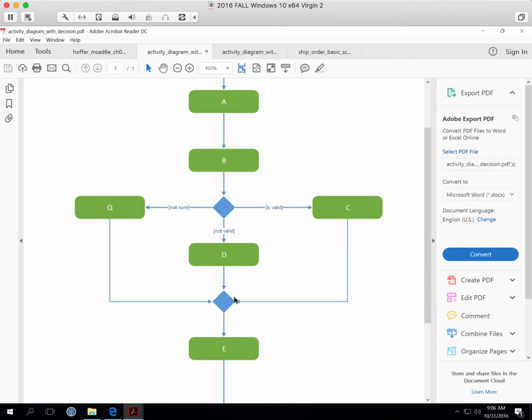Okay? How do we know it's a merge? Well, flow is coming in from the top and the sides, and it's going out the bottom. Okay, that's pretty typical. There's also no guard condition coming out the bottom, so that makes it a merge. Right? Now, people who've had the opportunity to learn about programming flowcharts, and programming flowcharts has been around since the 1950s.